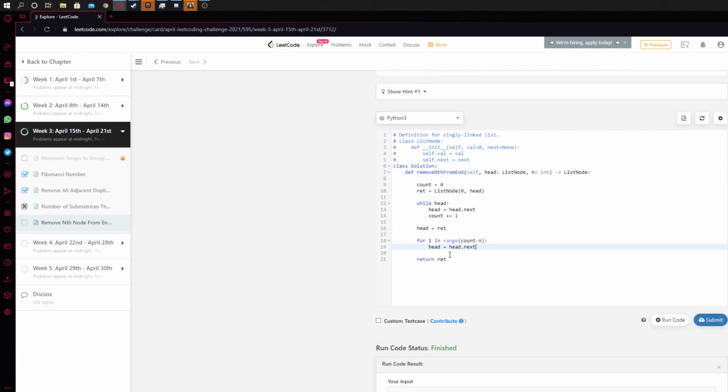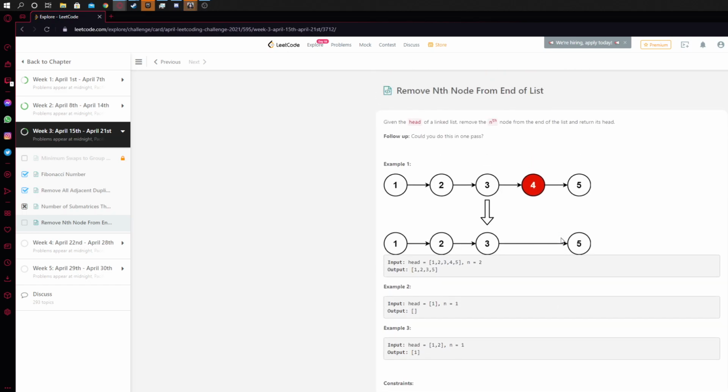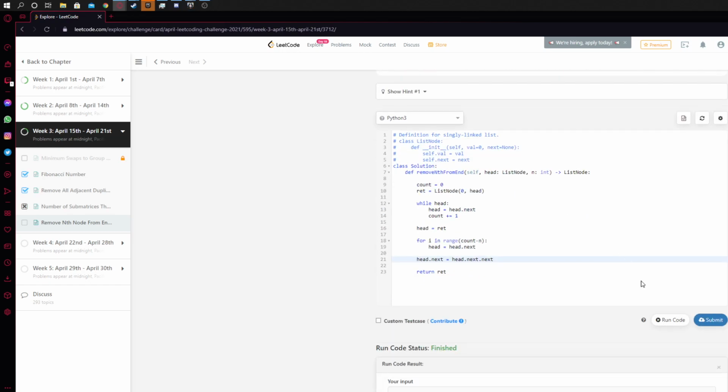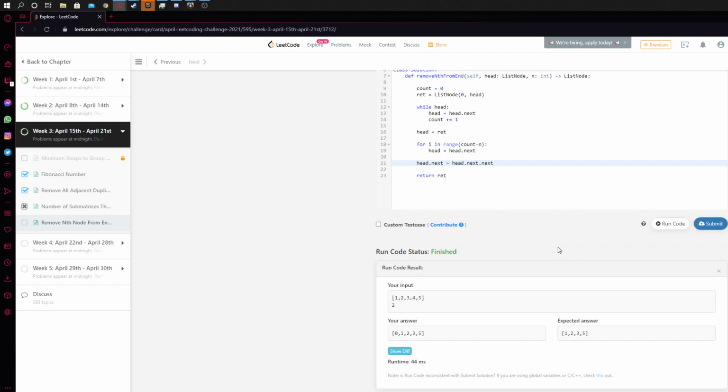So I just do head dot next equals head dot next dot next, and that should eliminate it. Except it has a 0, because I have to return ret dot next.